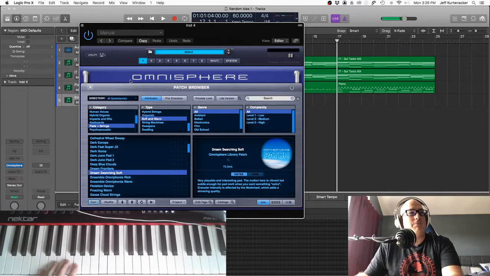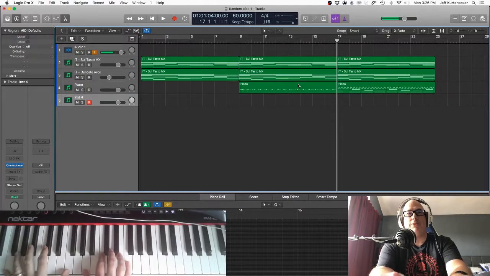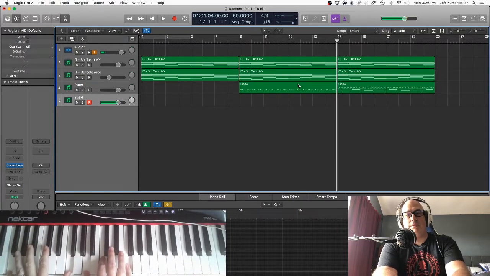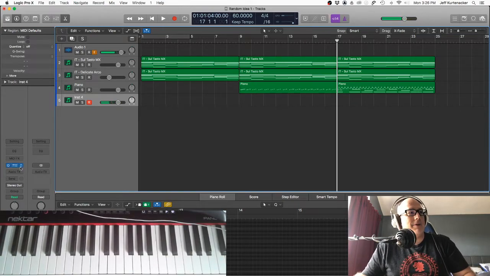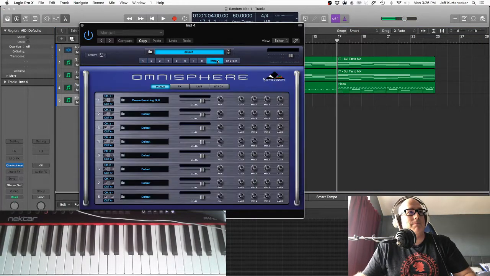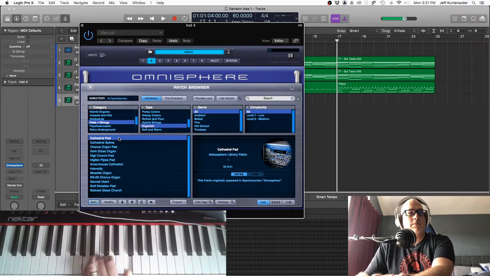I do like that, but here's what I'm going to do. So we have this, I play the progression. All right, I like that, but here's what I'm going to do. I'm going to layer it. I'm a big fan of layering things. I'm going to layer that with an organ sound. So, organ-ish. Nope, that's a little too organ-y. Nope.